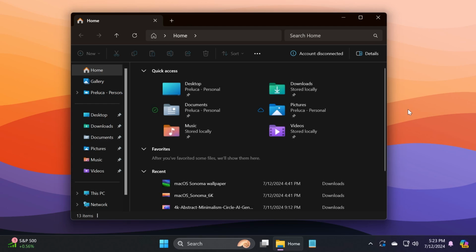After a DWM crash, when you open File Explorer, it may just show a blank area on top instead of rendering the area correctly. File Explorer doesn't react when using the back and forward buttons on a mouse while hovering over the recommended file section of home. The search box doesn't show the correct folder names when you are in the gallery. Pictures in File Explorer gallery might flash or flicker when scrolling, and also when using the save dialog, if you try to save a file to gallery in File Explorer, it shows an error. So basically, for all these issues, Microsoft has applied a fix, and the fixes could be slowly rolling out even if you are on this build, but just make sure to wait patiently for this.